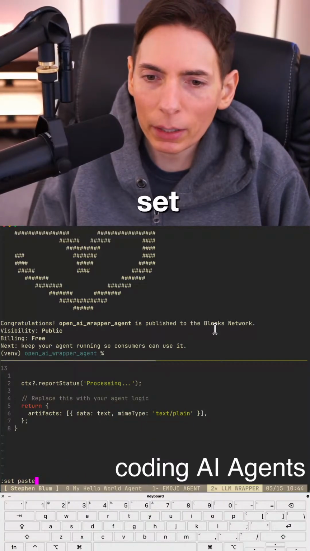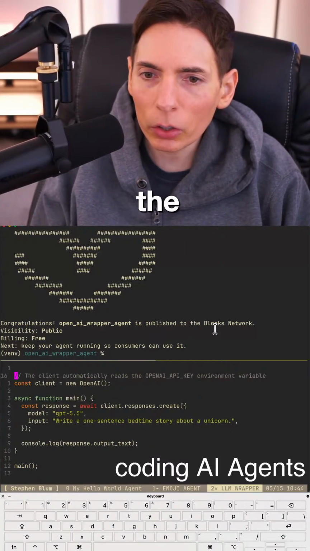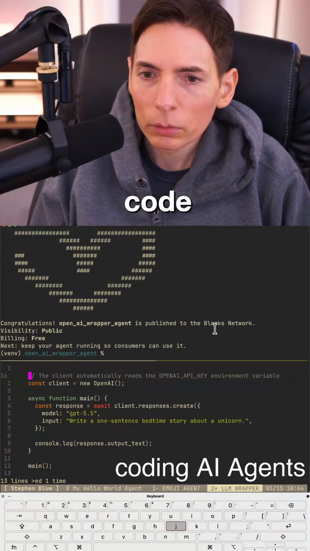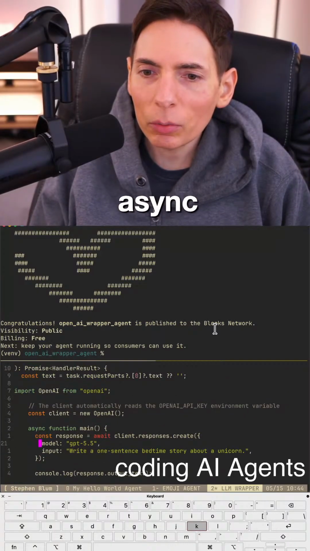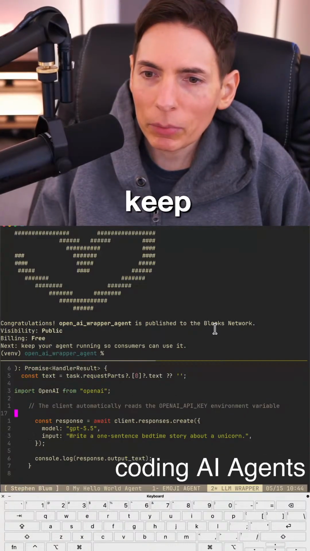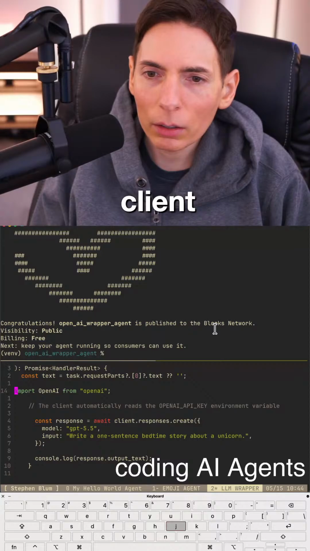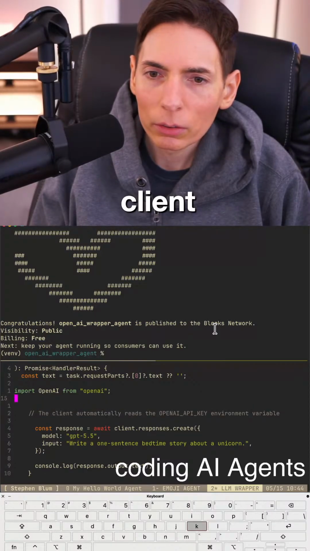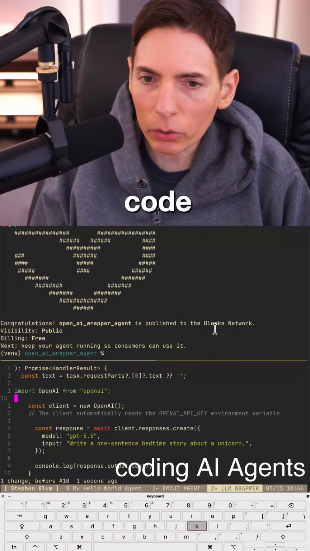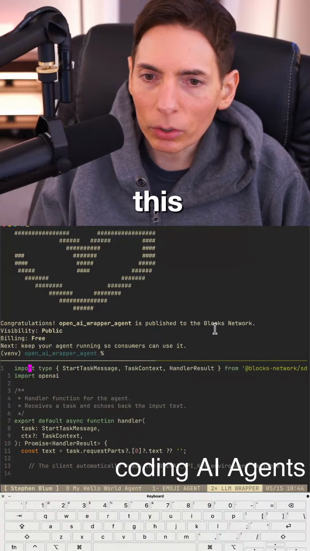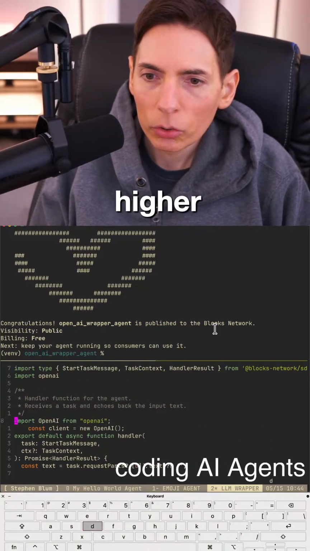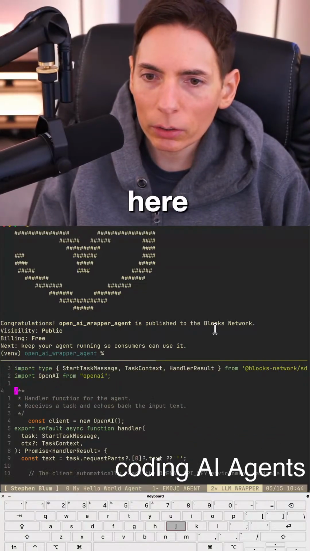Undo, paste. So we paste in the code. We don't need the async main. We're going to keep the client here. We have to move around some of the code, so we're going to bring this up higher. So we got OpenAI here.